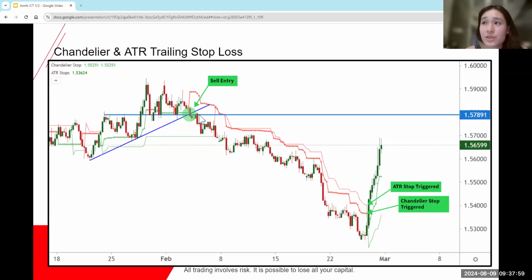So you can go in with moving averages, chandelier and ATR on your chart, and if they all give you that same signal. So if you see all of them moving below your indicators, then that's a bearish signal, right? If they all give you that same signal, then it suggests that your analysis is correct. So price is moving below it, triggers both the ATR and chandelier and gets stopped out.